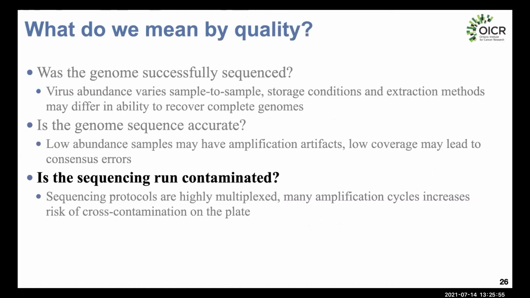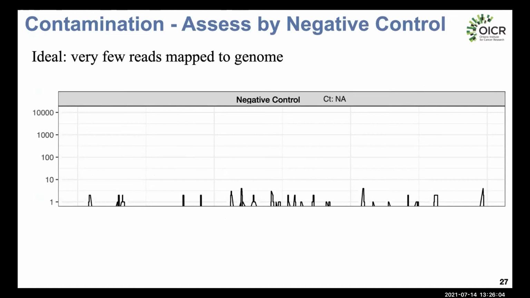All right, finally, I'm going to talk a little bit about contamination. So the last question we might want to answer about our sequencing run is whether it was contaminated or not. The gold standard way of assessing contamination is by running negative control samples in your sequencing run. Typically these are just water blanks, where you carry some water, no real clinical sample, no real virus, all the way through the sequencing process from RT to PCR to sequencing and bioinformatics analysis.